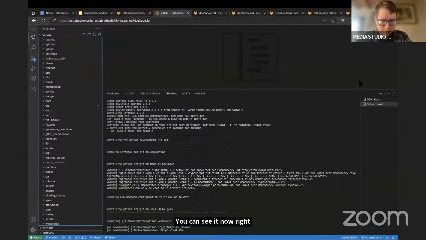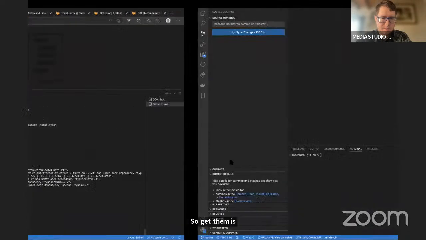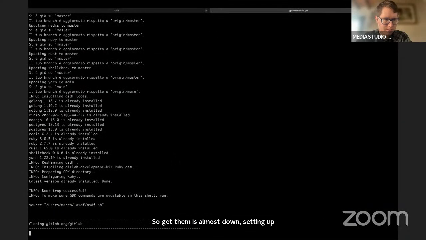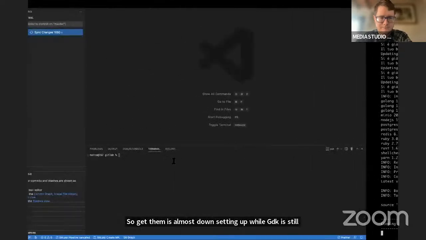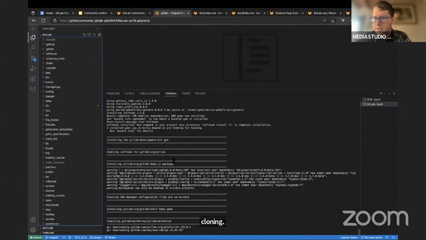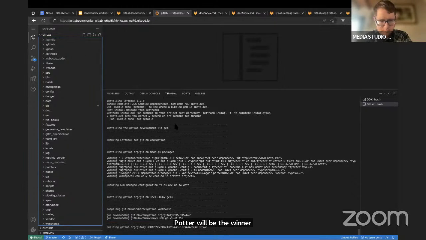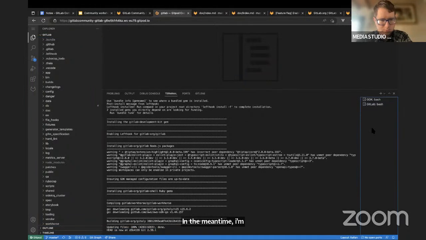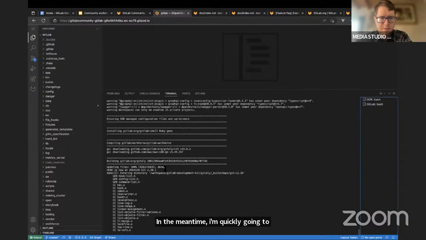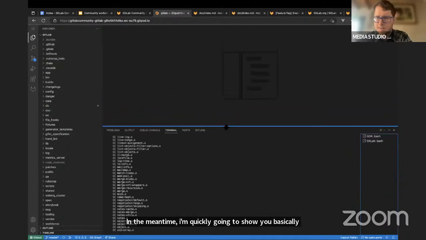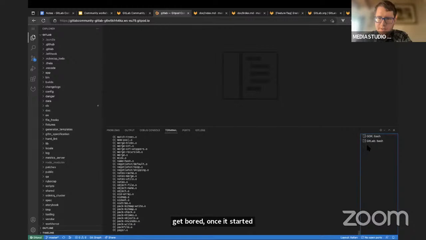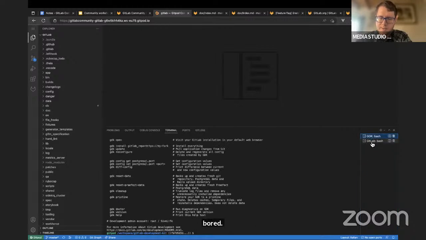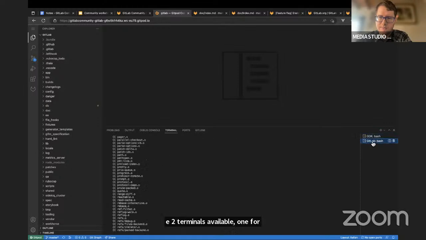So Gitpod is almost done setting up, while GDK is still cloning the GitLab project. So I think Gitpod will be the winner. In the meantime, I'm quickly going to show you Gitpod once it's started. Down here on the terminal, we have two terminals available, one for GDK and one for GitLab.